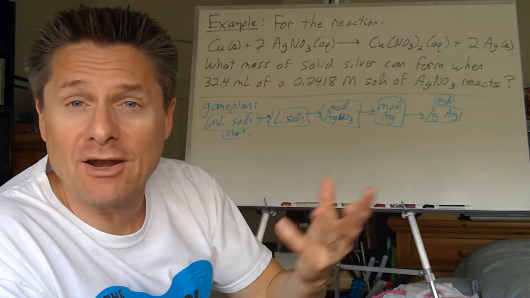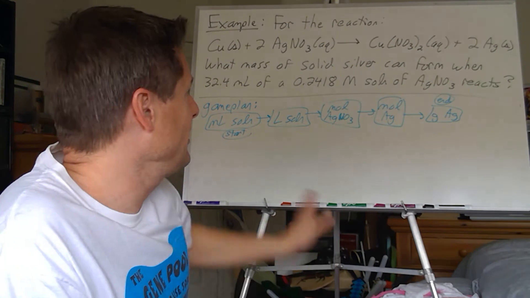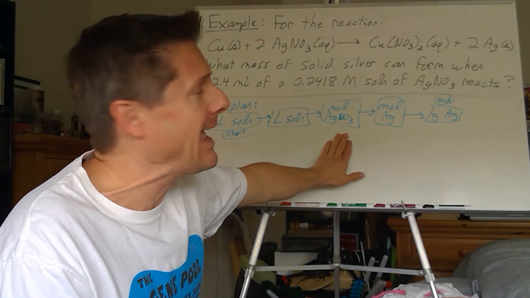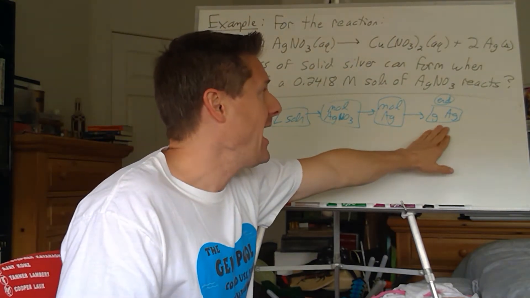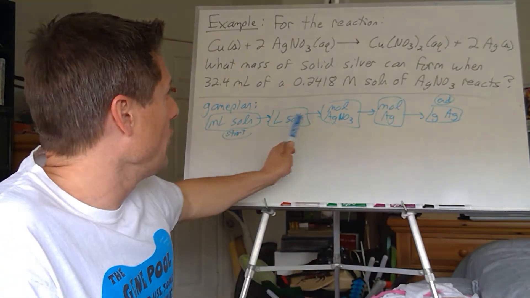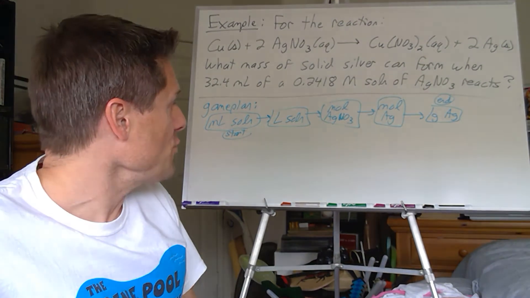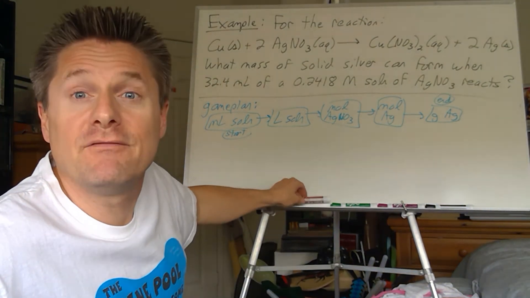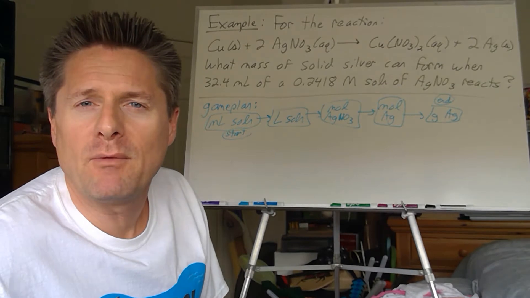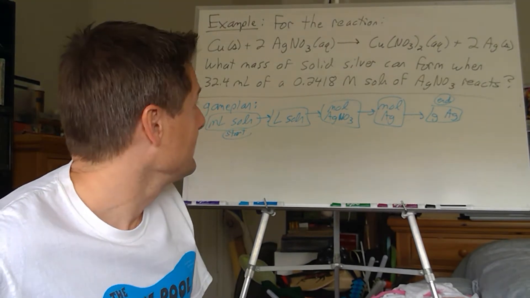This is the key stoichiometry we've been doing this whole chapter — we're just adding a new arrow to get to moles of your reactant starting with a solution volume. When we get to gases later, we'll use the ideal gas law to do the same thing — just different ways to get to moles. Ultimately you get moles of your reactant, go to moles of your product, and convert to whatever units are necessary. This is the only new step. Pause it and see if you can attack it.